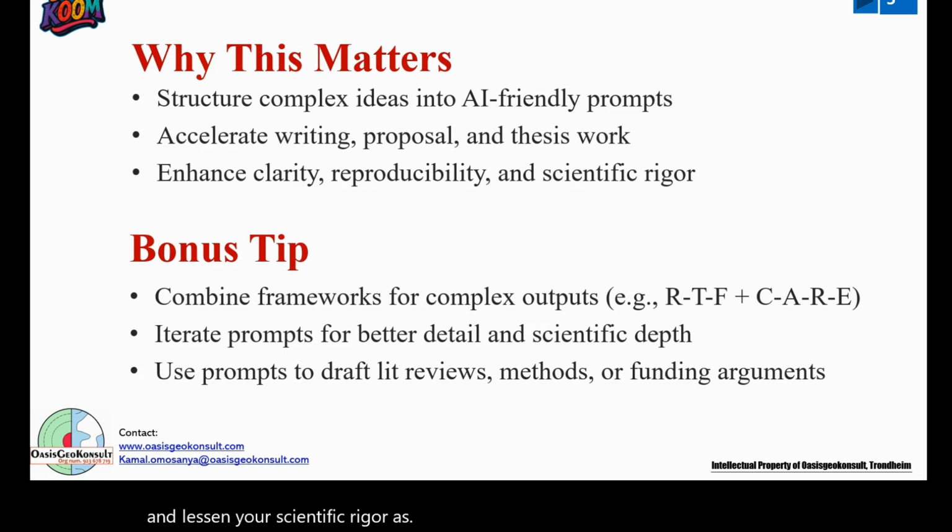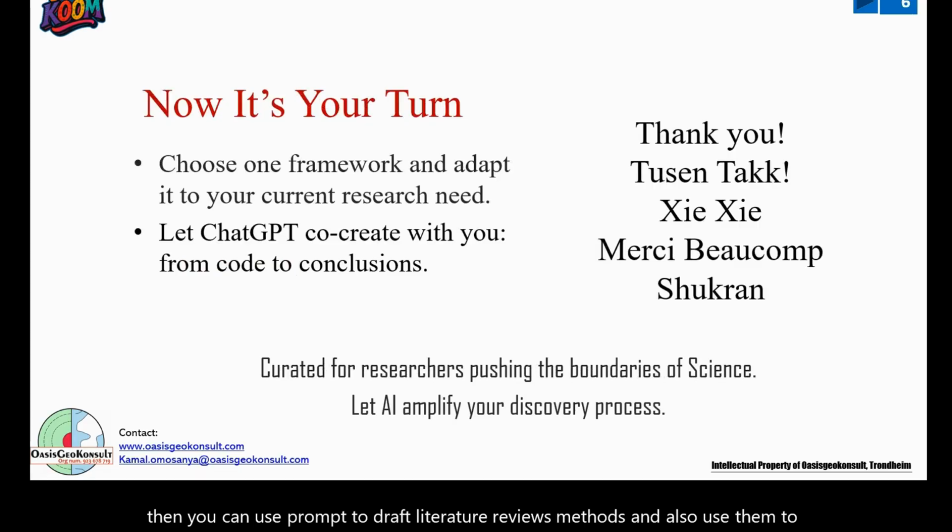So the bonus tips here are very simple. When you combine all these frameworks, they give you better prompts, and then you can iterate, change the framework, and add tone, for example, make it professional, academic, high impact. All those little variations will enhance your prompt, and you can iterate it several times. And then you can use prompts to draft literature reviews, methods, and also make funding arguments. So I think you should try this out and let me know if this works for you.